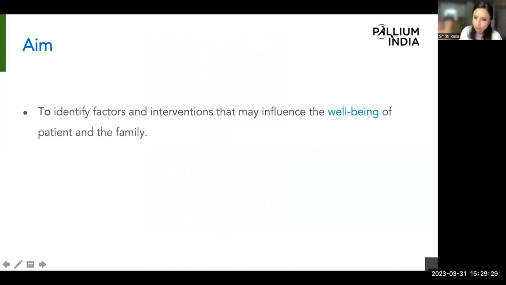Okay. And the aim of assessment is to identify factors and interventions that may influence the well-being of patients and families. I think this group understands that very well, given all your responses in the chat box and the fact that we are looking to decrease their suffering overall and not just looking to treat the disease. Okay. And I like what Karthik said about patients and the family should have a clear view on what is going on and how things will proceed. Unfortunately, that is not always the case, is it? A lot of the time families are working in the dark because they have incomplete information themselves.